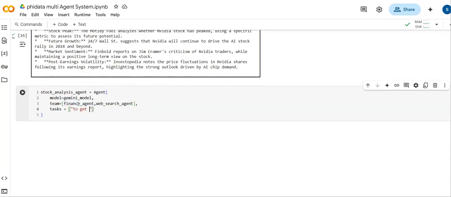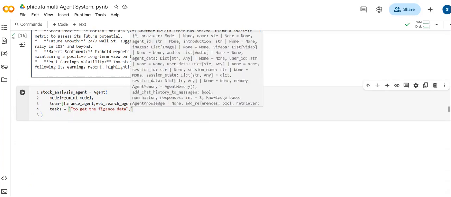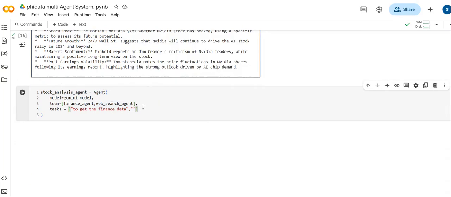To get the finance data, we use this first tool, that is the finance agent, and the second tool related task it will perform is to get the latest articles and news related to the stock.